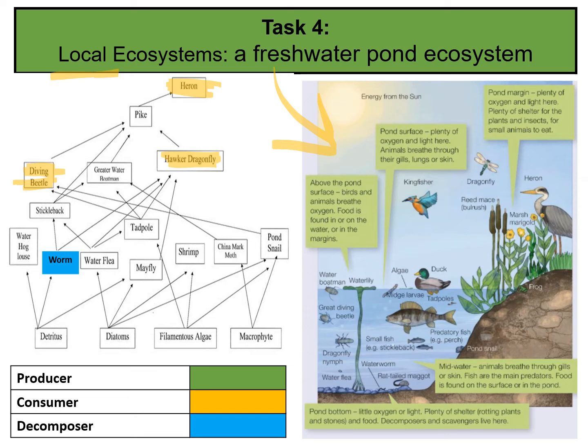let me change my colour. The algae would be an example of a producer. So things like algae, macrophytes, these are all examples of producers. So please make sure you do that for the rest of the ecosystem. And I've also written down the keywords for things like detritus, in case you don't know what they are. And then there's a little challenge that you can do.